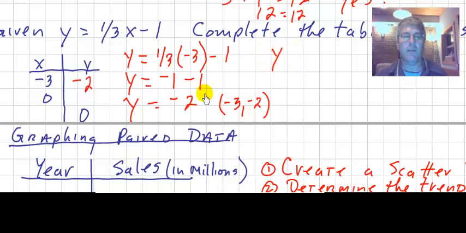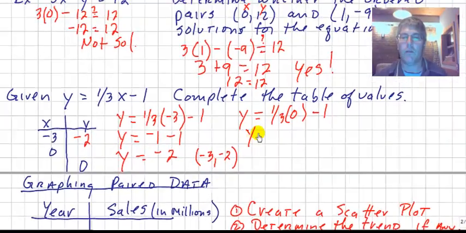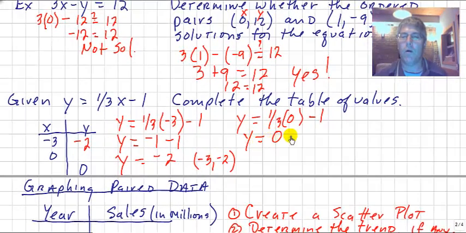And again, we're asking to substitute 0 in for x to solve for y. So y equals 1/3 0 minus 1. We're going to be substituting 0 in for x quite often this year. So get used to that. So y equals negative 1. So now we know when x is 0, y is negative 1.